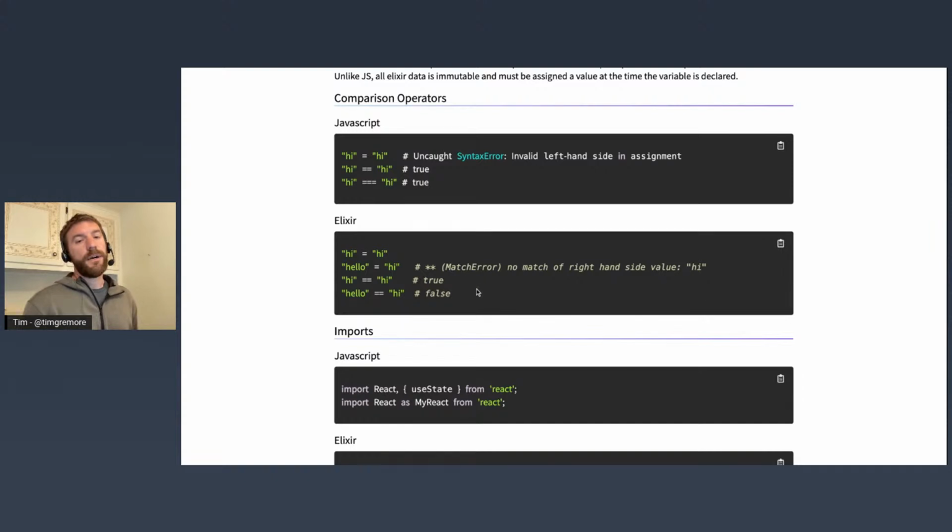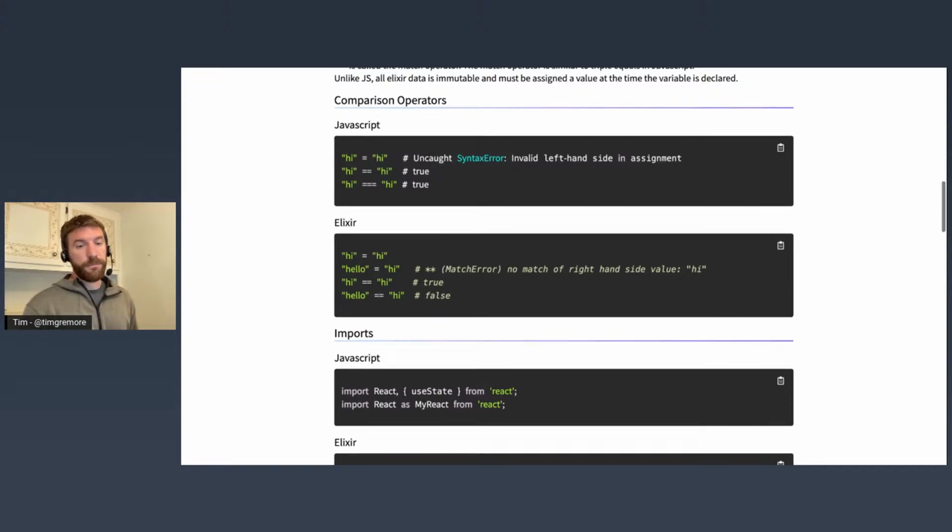So there's a fine distinction there. Just suffice to say that the match operator is not quite the same as assignment in JavaScript. There's quite a bit more capability that comes with the match operator. We do still have comparison as we would be familiar in JavaScript without a triple equals, though. Simply a double equals will get you the same level of comparison.